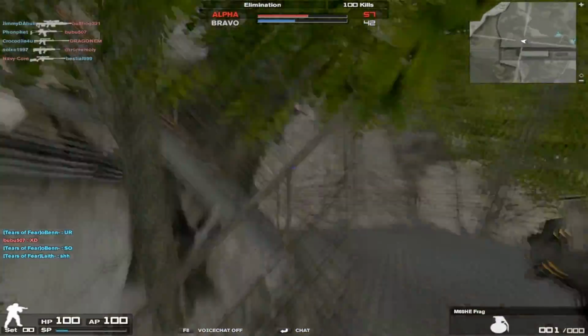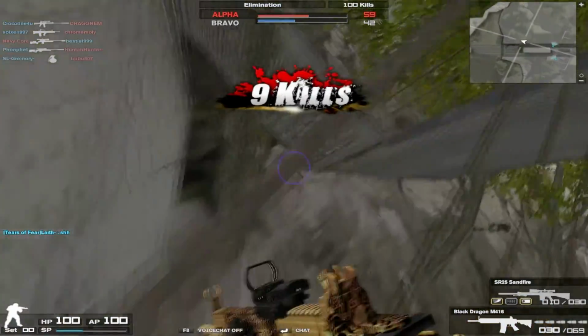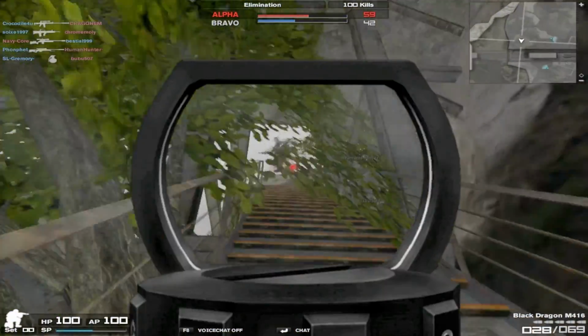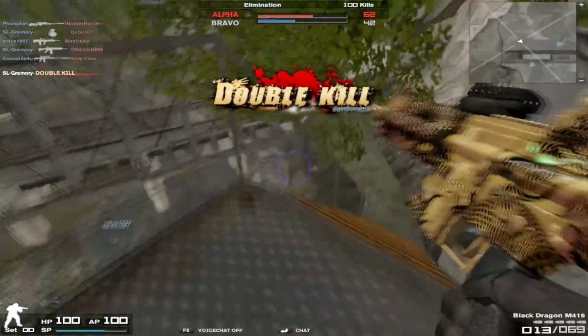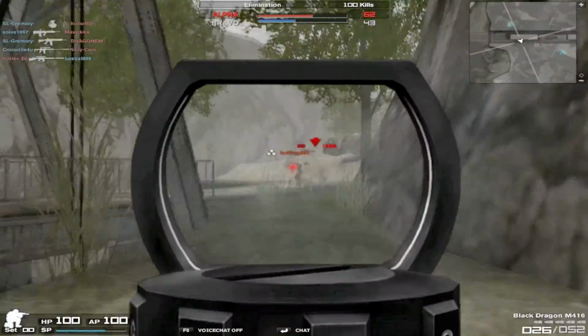Tap firing this weapon isn't really even necessary half the time because you can just spray it. If you're anywhere medium to short range, you can spray it and expect every shot to go exactly where you're pointing. If you're at longer range, just tap it. I mean, it's still an assault rifle. It still has recoil despite being an M416.